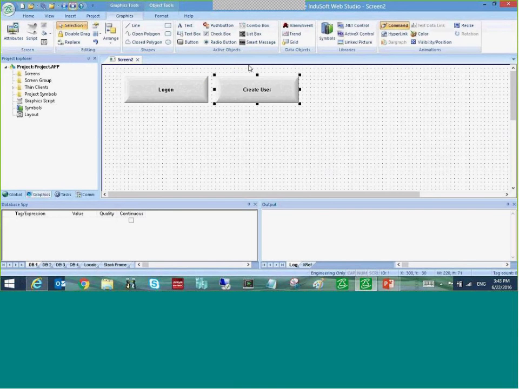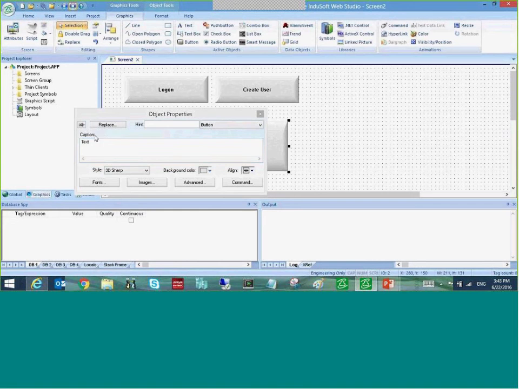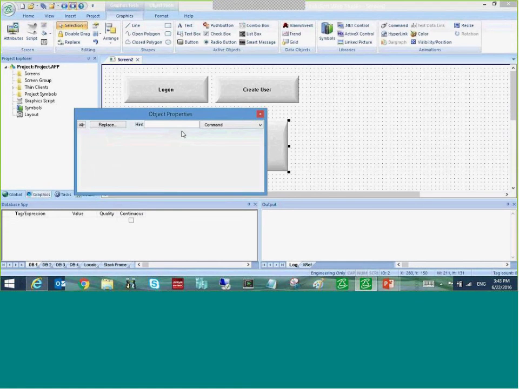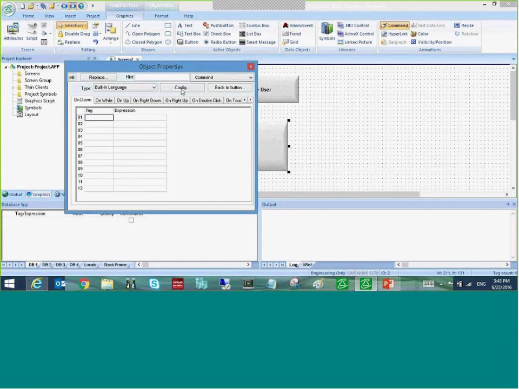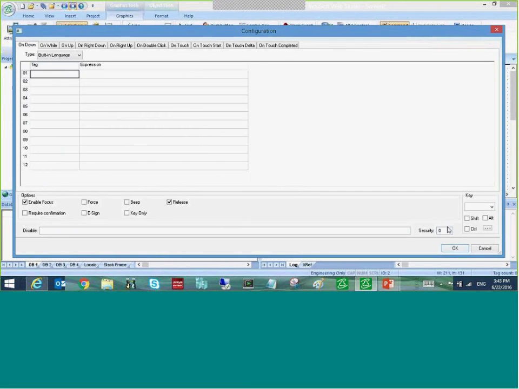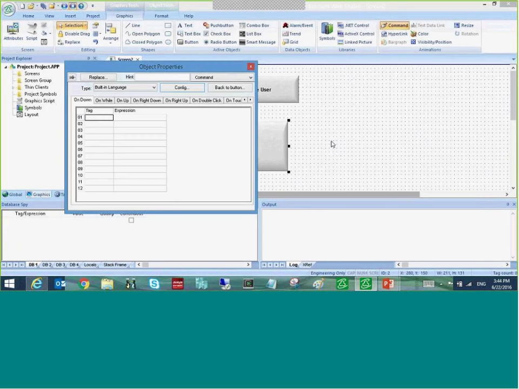If you want to protect some piece of your application, so let's say that you had a button that you only want to allow foremen to be able to click, then you create a button, you give it some sort of command, and in the command properties, if you click Config, you're going to find a field down in the lower right-hand corner called Security. By default, it defaults to 0, like all objects, but if I want to change the security of this object to 20, then this object can only be used by groups of people that have the security level 20. So that means an operator would not be able to push this button.